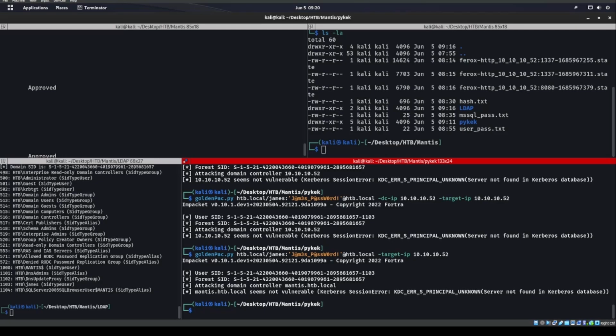All we need to do, as far as I can tell, is create a ccache file, right? So to be able to do that, okay.